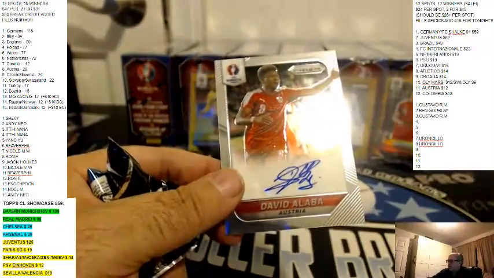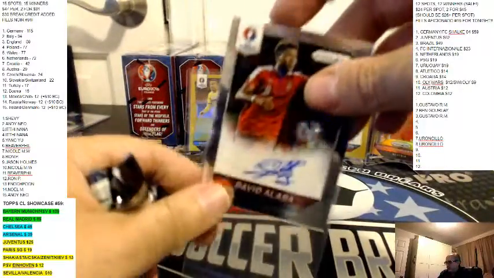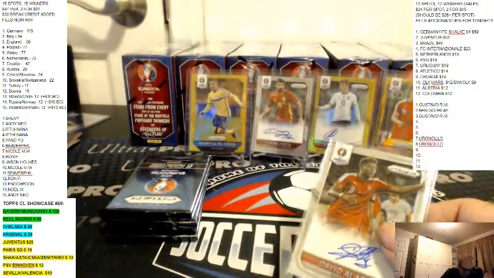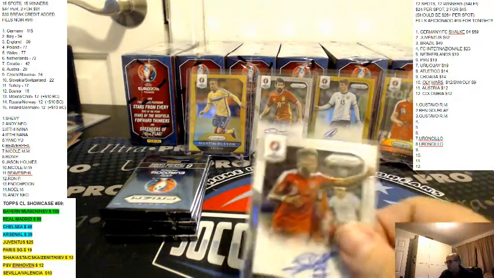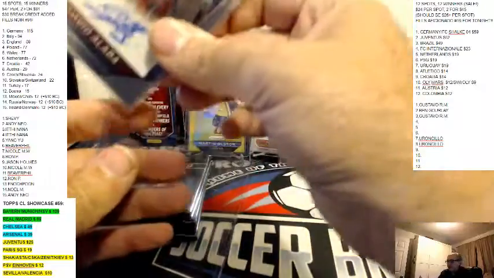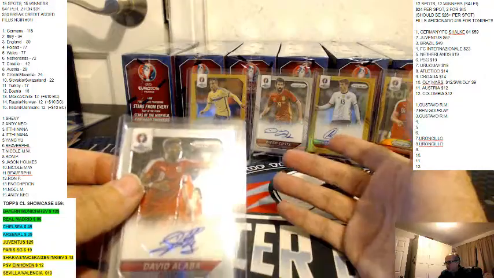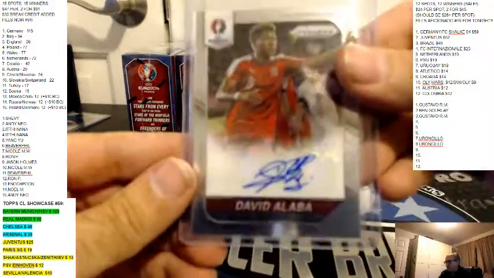Autograph. Nice. Alaba. I mean, some athletes are just crazy. Because realistically, there's not that much money in these cards. There's not the kind of money where you can afford to pay $200 a signature or stuff like that, which is what some of these athletes want.